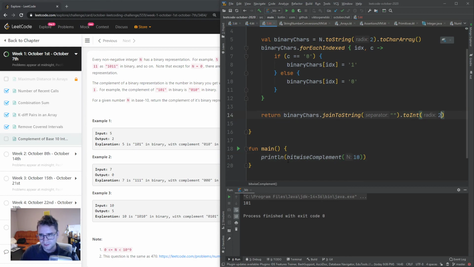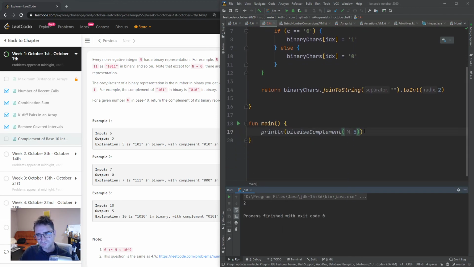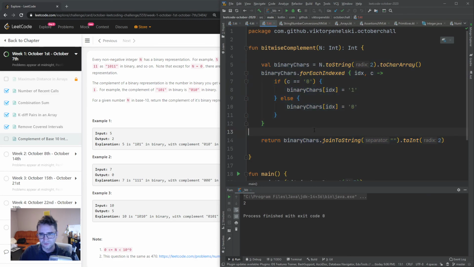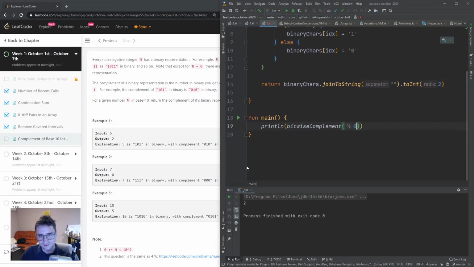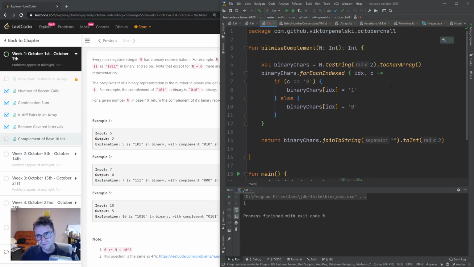Okay, so if you add radix 2 here, it returns the 5. And the 10 should, wait, this was the 10, right? The 5 should return 2. Okay, so this works. I think it's gonna work here. Oh, wait, we also need the case where a 0 should return a 1. Does it work? Because it's an edge case of some sorts, but basically the 0 is a single digit, so we're gonna pass through this and it's gonna work anyway.